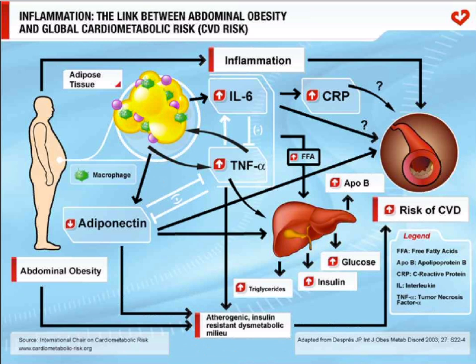Here we can see how obesity, and specifically visceral adiposity or belly fat, increases inflammation because the fat tissue secretes inflammatory cytokines. Here you can see interleukin 6 and TNF alpha, and these have a specific effect on liver function, ultimately causing the typical metabolic syndrome profile of elevated triglycerides, insulin, and glucose. And then they also increase the inflammation inside of the blood vessels, thereby contributing to the development of vascular and heart disease.